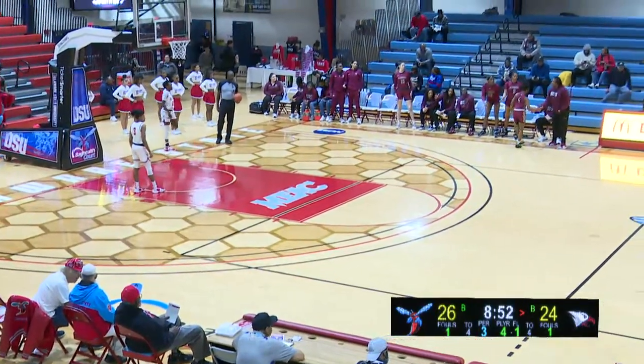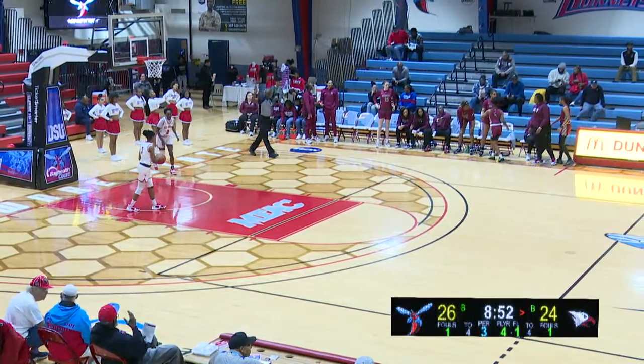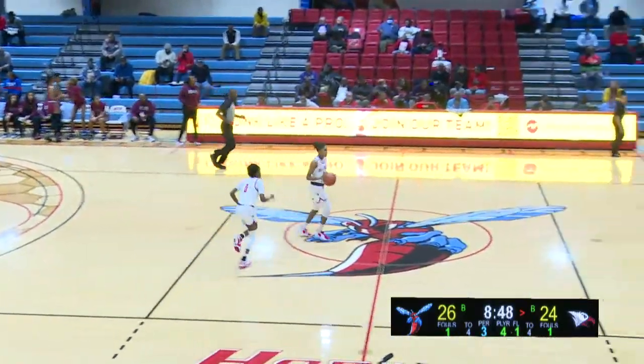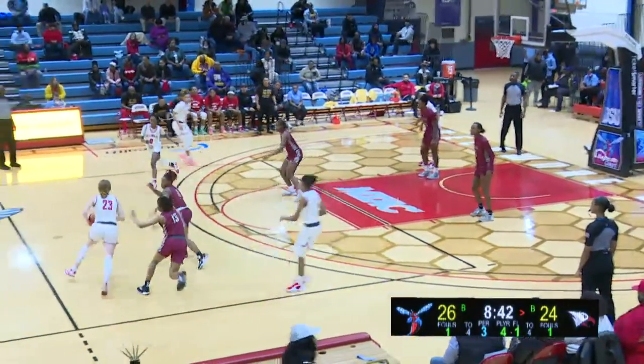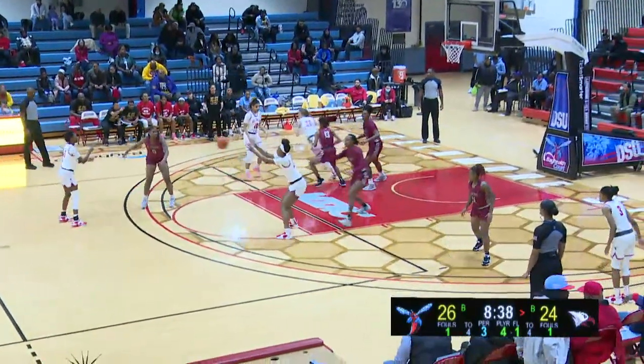Tippy Robertson in now. Kiyaku, who went out earlier limping with the ankle, goes to the bench, and it looks like she's limping just a little bit as she walks over there. She took a hard fall when that charge happened, she hit the ground pretty hard that time, and coach doesn't want to lose her. Again, you're trying to keep healthy bodies going into this MEAC tournament within a few weeks.